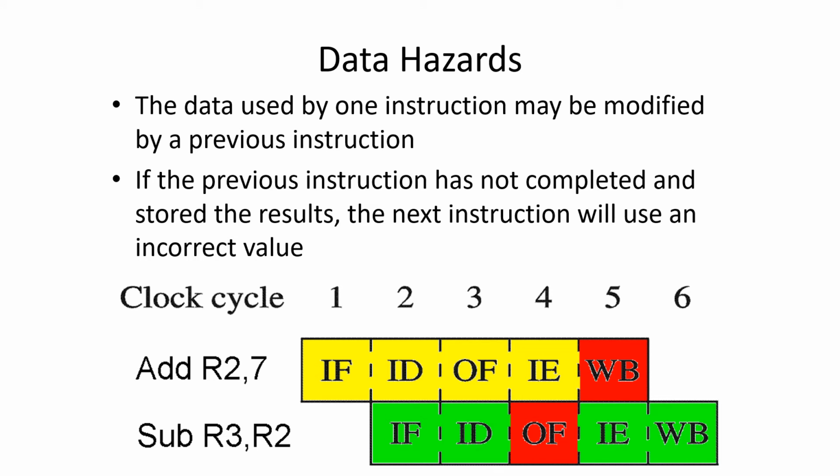Data hazards occur when a register value is being modified by one instruction, and then the result is needed in the next instruction before the first instruction would otherwise write the information back to the register. In this example, the add R2, 7 would normally write the result back to register R2 on time 5. But the subtract instruction will want to be fetching the operands in time 4. But the updated R2 value is not available until the next cycle. So this will cause a pipeline stall.